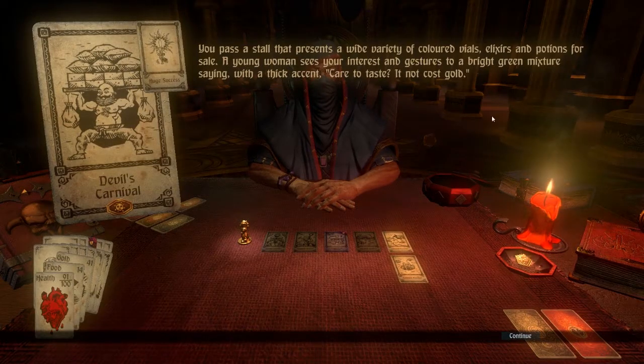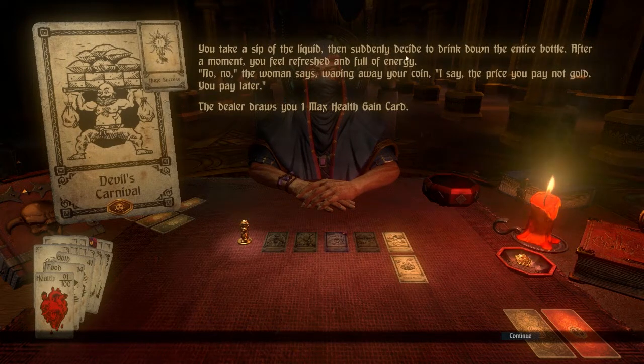You pass a stall that presents a wide variety of colored vials, elixirs, and potions for sale. A young woman sees your interest and gestures to a bright green mixture, saying, with a thick accent, "Got a taste? It not cost gold." You take a sip of the liquid, then suddenly decide to drink down the entire bottle. After a moment, you feel refreshed and full of energy. "No, no," the woman says, waving away her coin. "I say, the price you not pay gold. You pay later." The dealer draws you 1 max health gain card.